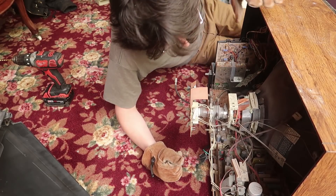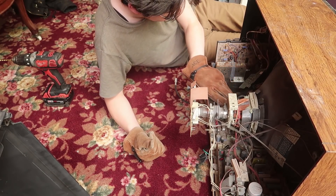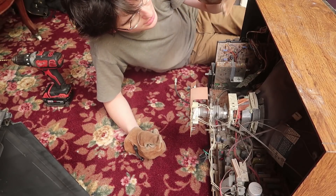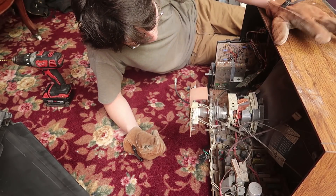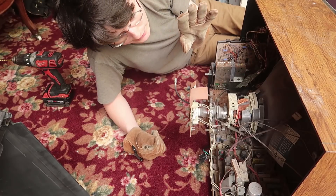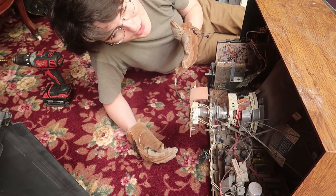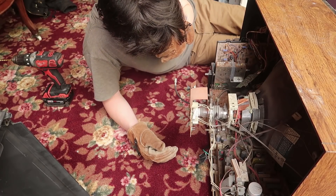There's nothing over here, a little bit over there — the ozone smell is kind of coming from this area. I have two other projects going on right now: the other TV and that old Tandy monitor. I'm going to put this back together and we can think about how to approach testing this television later, because it's probably only one or two components away from being a nice gaming television for old consoles. I have a tendency to think it might be good to just plug it in and see what burns up and then replace that — though it's not always that simple.